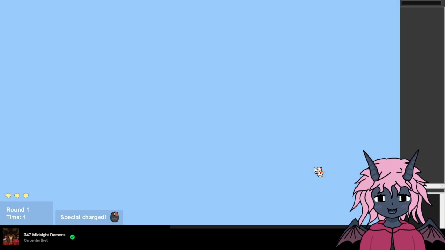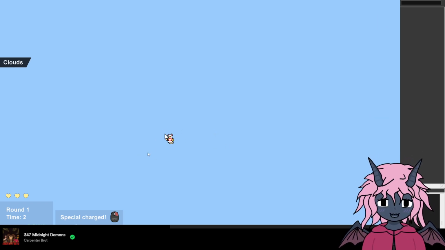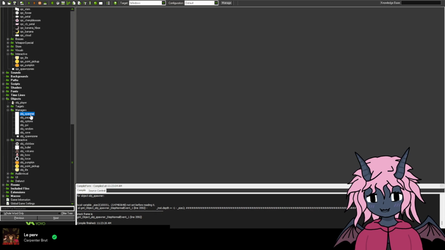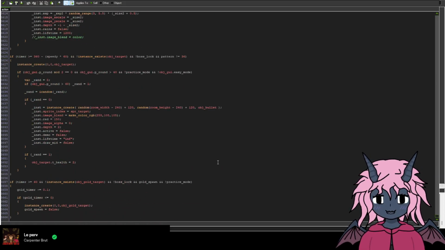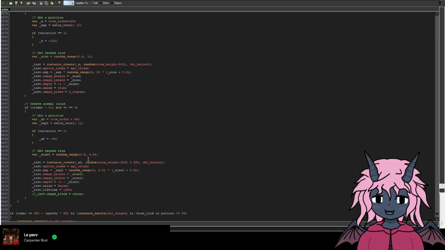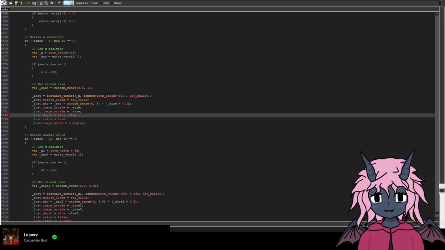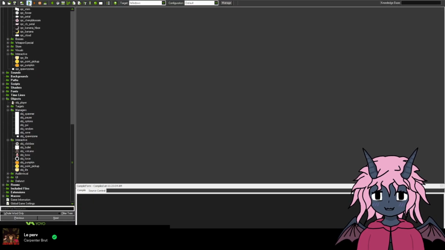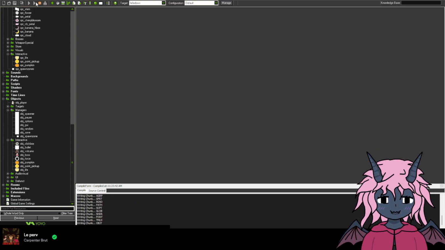This attack does kind of have the problem where it's... Oh, okay, the game crashed. I know why though. It's because I didn't change this to be the correct size variable. There we go. Alright, now we can give it another try.